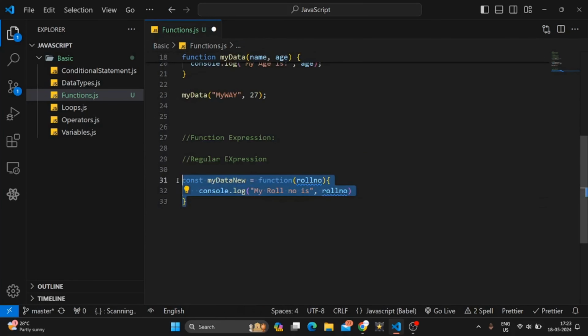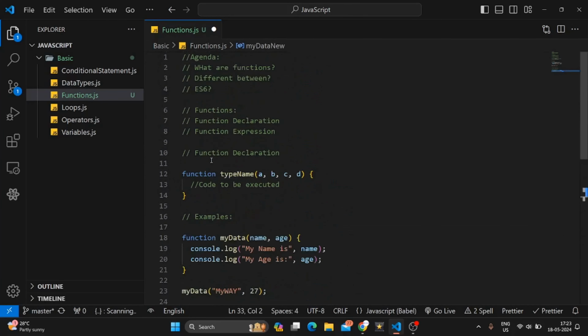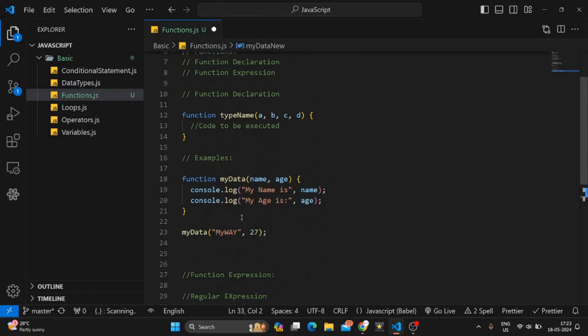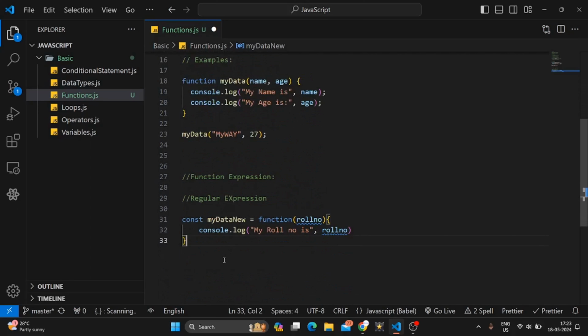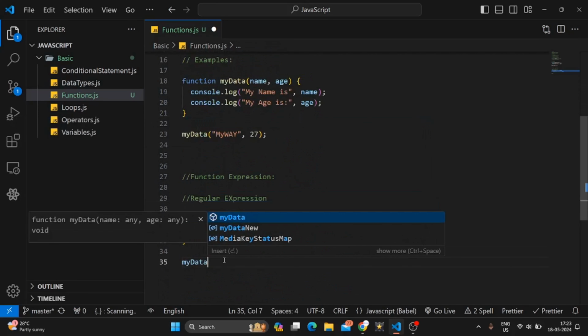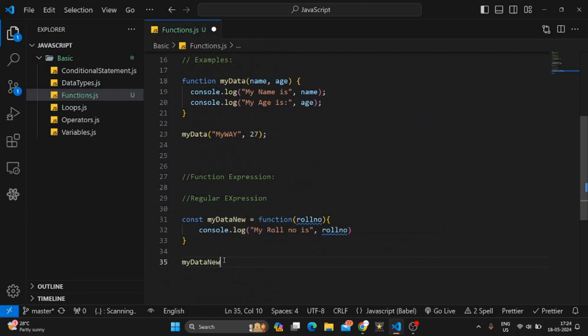Now to print this value, as we saw in the first example, we called myData after its declaration. So let me call myDataNew and pass its value, which is the argument. I will pass 24 here.